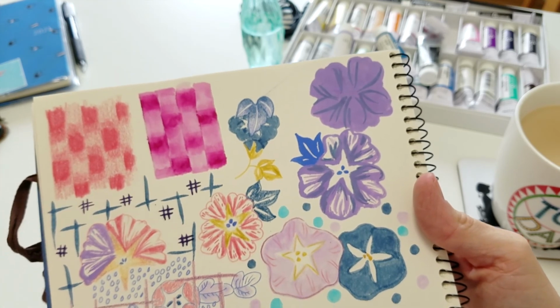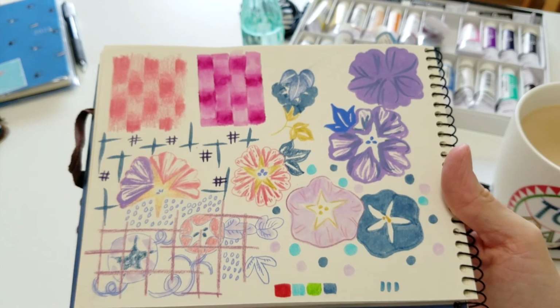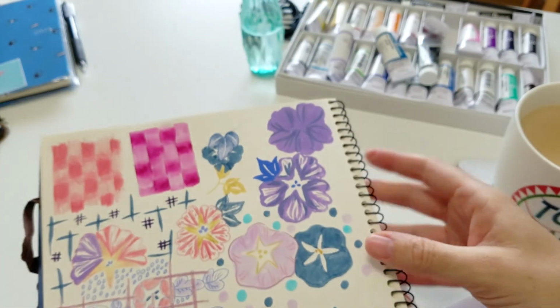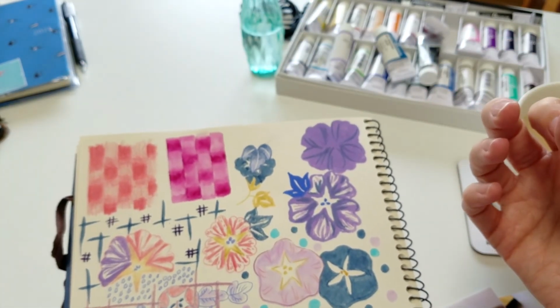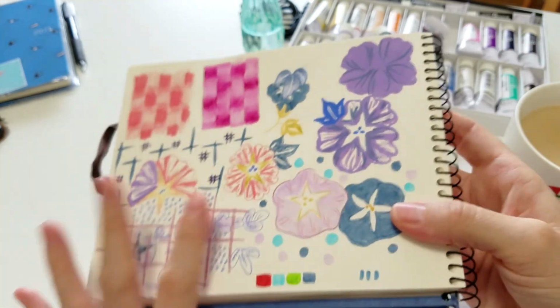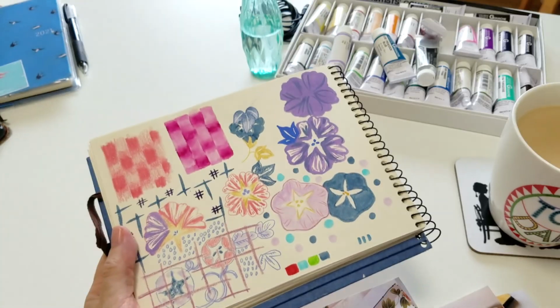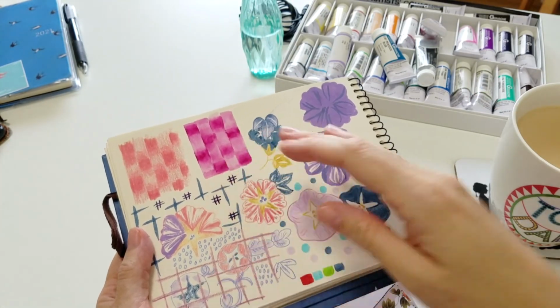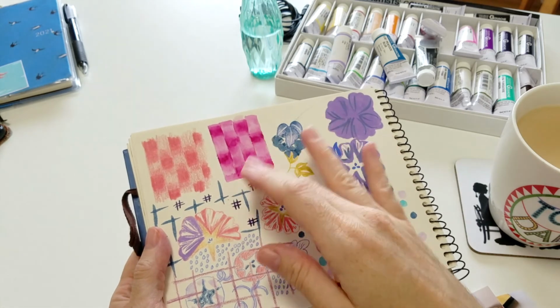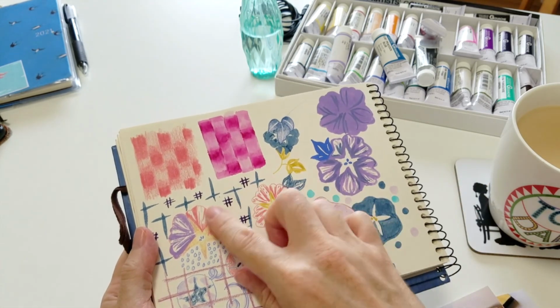Nothing is meant to look like a good piece of art. It's not supposed to be a technique that I'm mastering or working on mastering. It's just me taking things from the pictures that stand out. So this one, I was just doing the background pattern. There was an interesting background pattern, so I was just doing that. And then I noticed that a lot of them had this kind of pattern, so I started doing that.